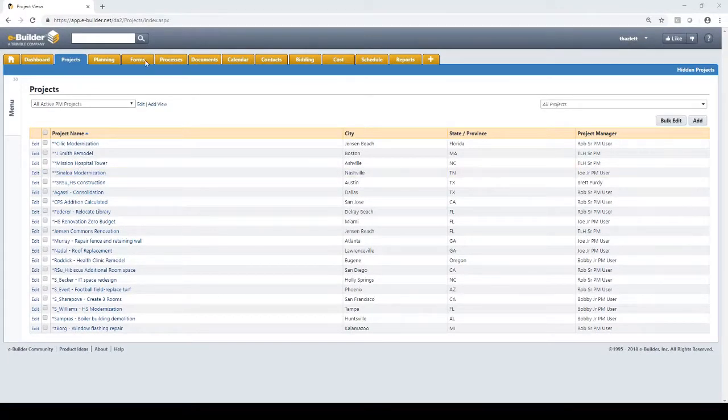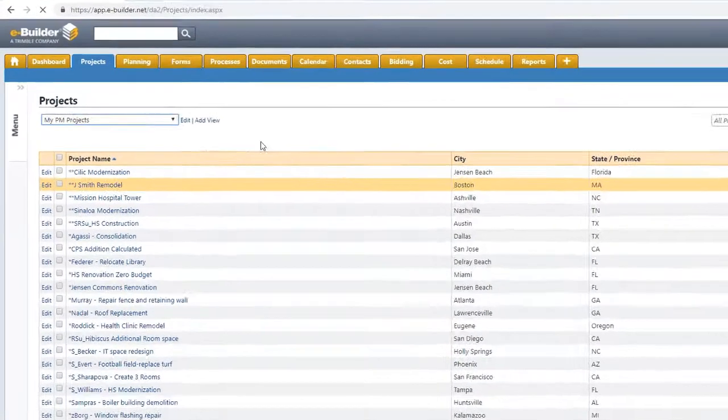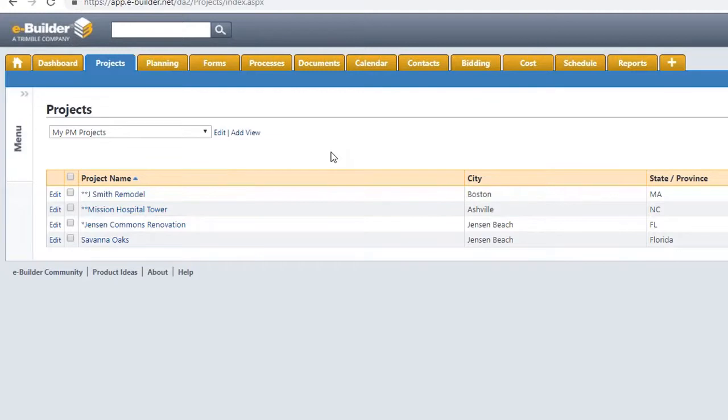Now, as a project manager, I may see something similar to this, which is just a subset of those same projects within that program. eBuilder does have roles and permissions so that by default, the project manager may only see these projects.